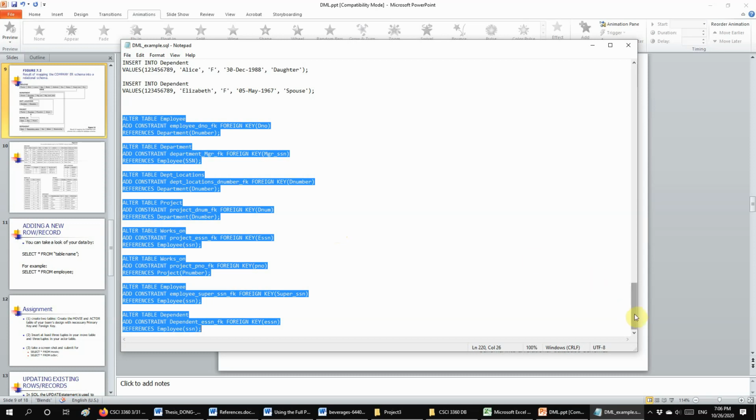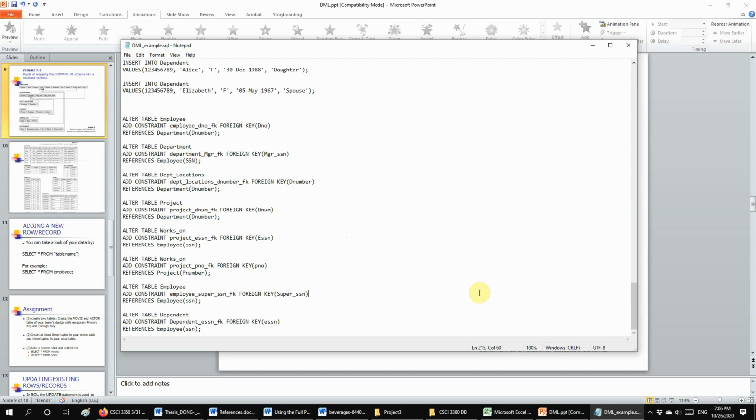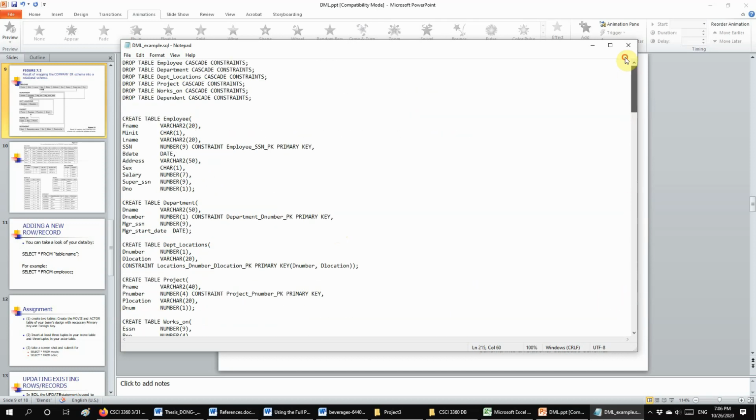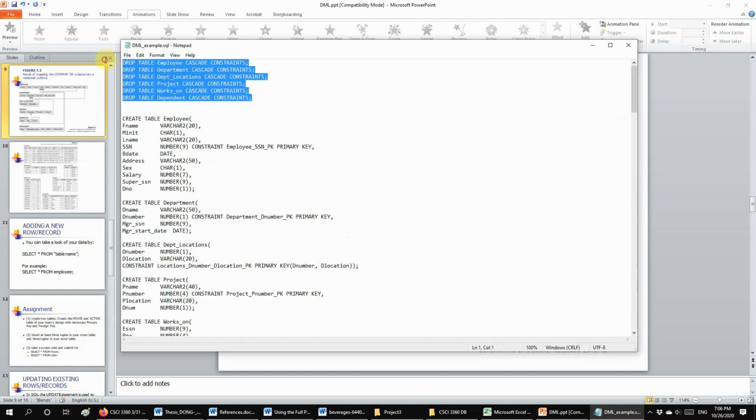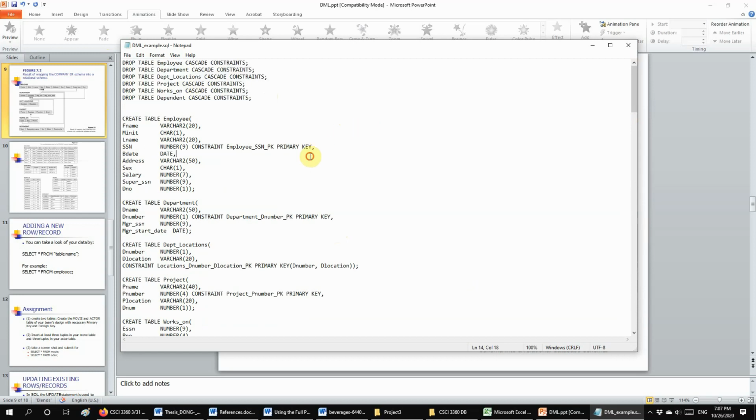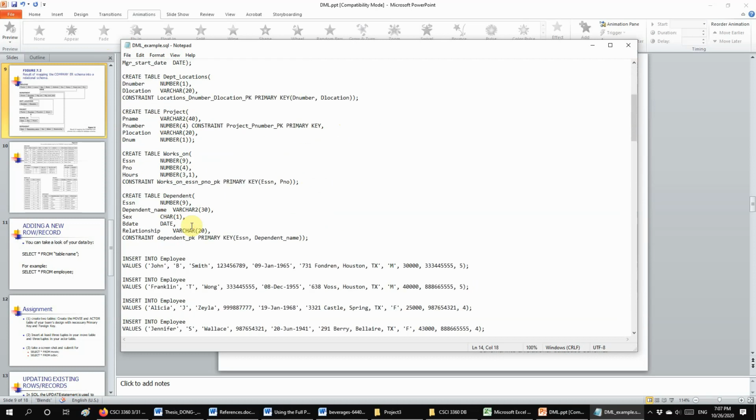And so you can see that the whole program is divided into 4 parts. The first part is about dropping tables, because we try to reuse this code so that we can create an initial state of the database. Then we do all the create table part, so we create all the tables.